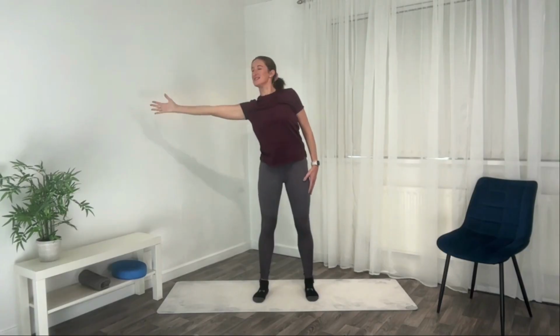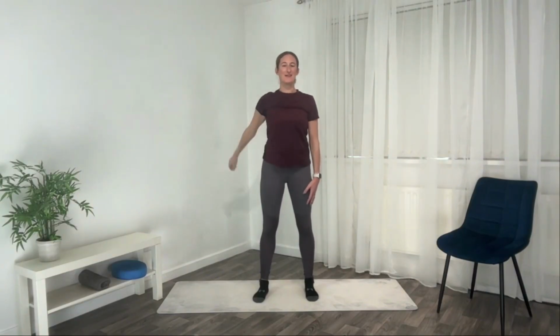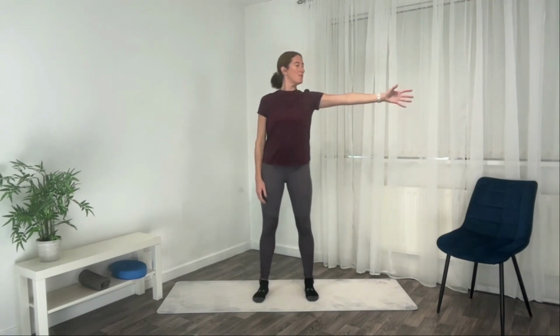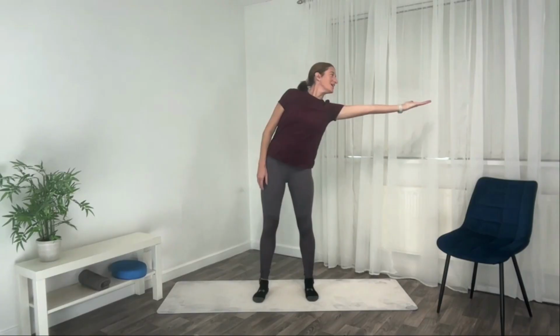Reaching over, palm up to the ceiling, pull back through. And again, reaching over, palm up to the ceiling, look towards the tips of the fingers, come back through, bring that arm down by the side, give it a little swing. And then we do the same on this side, so up and out. You're going to turn the palm up to the ceiling, look at the hand and reach. Come back down and through.